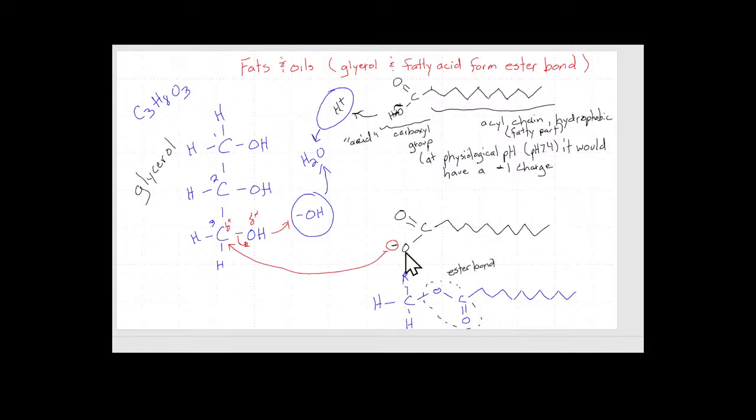But that oxygen that was right here is now connected to this carbon, and that's shown from this oxygen to this carbon here. That hydroxide group had been kicked off, so we don't have that anymore. Here's our hydrogen here and here. So now we've got the oxygen connected to this carbon. There still was a double bond to an oxygen here, so we have to draw that in. And so this is another functional group. It's called an ester bond, and it is formed when you connect something with a carboxyl group and a hydroxyl group.